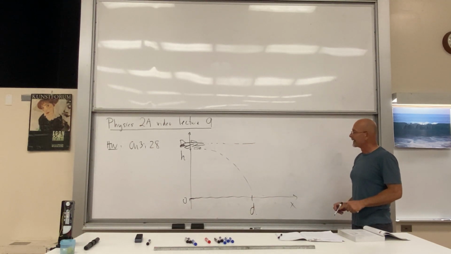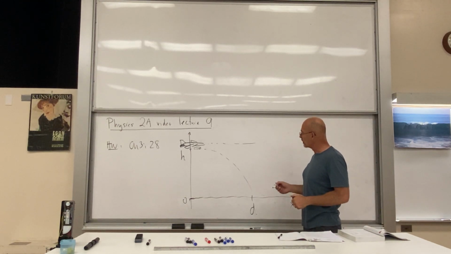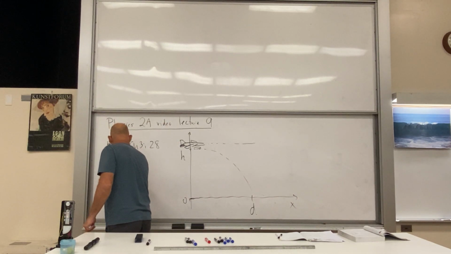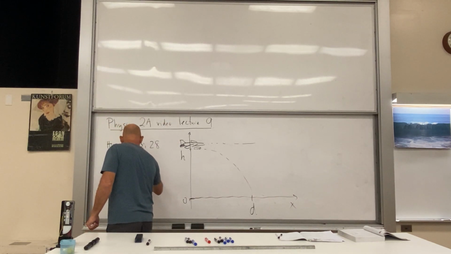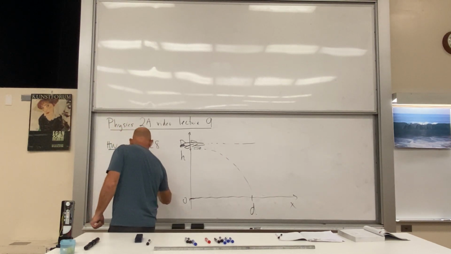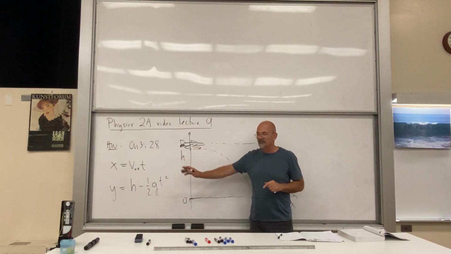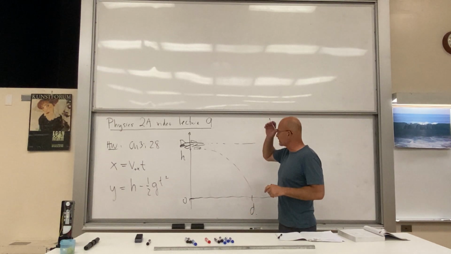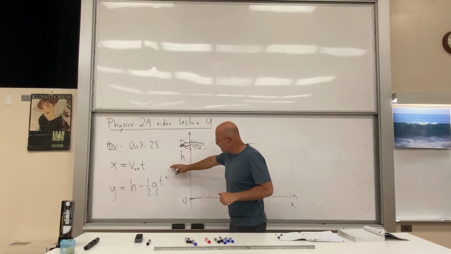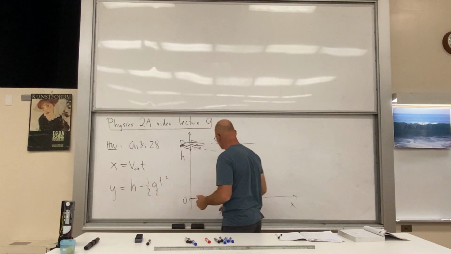Okay, so the horizontal throw, remember I said this is the one that always goes on the exams, and you want to know this one. And what we have is the following. We have from kinematics, x equals v0x t, and y equals h minus 1/2 g t squared. So make sure you know where these equations come from. I may put the whole chart up there in a moment. Okay, this is the free fall. It doesn't depend on x, and this is the horizontal motion. It doesn't depend on y.